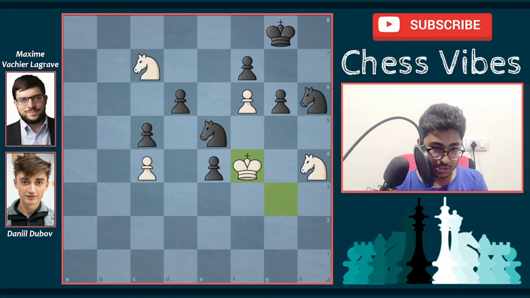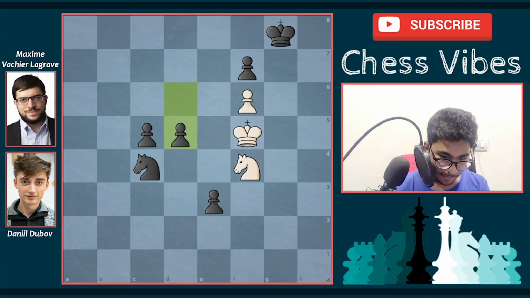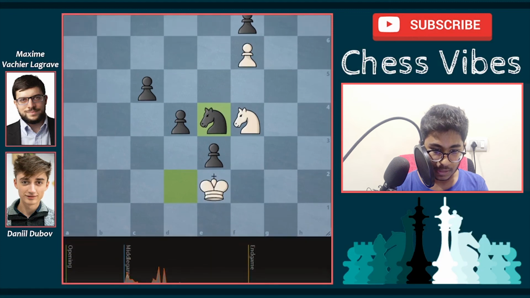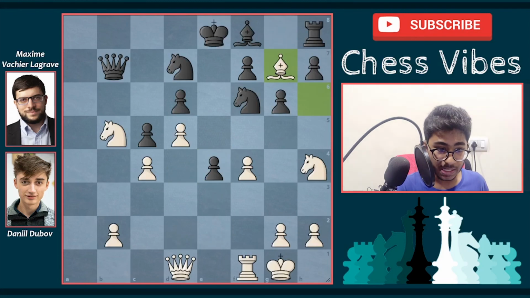After knight into h6 comes king f4. Here comes knight f5, knight into f5, g into f5. Here comes knight d5, knight into c4, king into f5. Here black pushes the pawn to e3, knight f4, d5, king g4, d4, king f3, knight d2 check, king e2, knight e4, and in this position, Dubov Daniil with the white pieces resigned the game, and Maxime Vachier-Lagrave with the black pieces won the game. Great game by both the players.